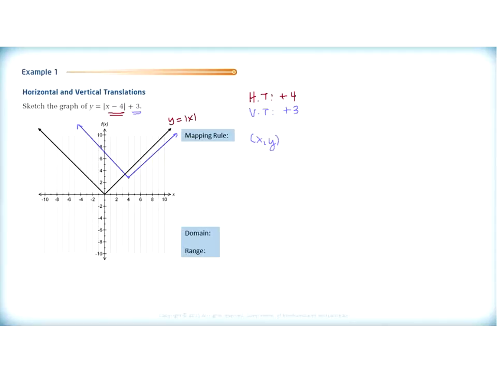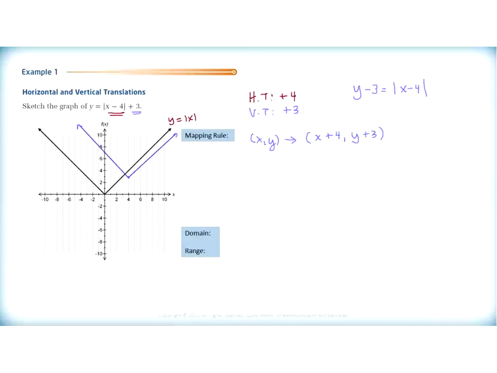The mapping rule, of course, will look like this. (x, y) maps to... We have a horizontal translation of 4 units, so it becomes x plus 4. And the vertical translation of 3 units becomes y plus 3. Again, if you want to think about the equation in transformational form, it would have looked like this: y subtract 3 equals the absolute value of x subtract 4. Some students, I'm sure, learned to view the equation in this form, and some students probably learned to view the equation in this form. So I want to cover both forms here. This is called transformational form. This is called functional form. Either one of these will result in the same mapping rule, of course.